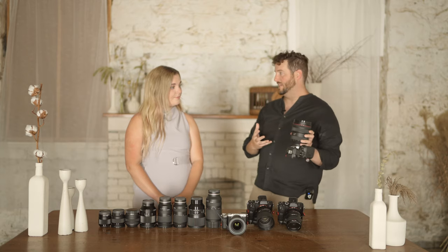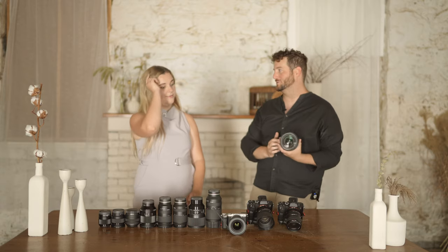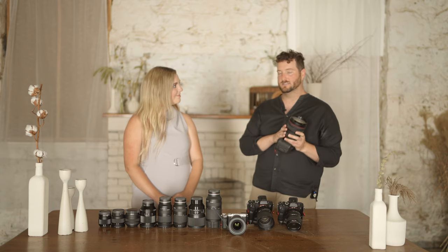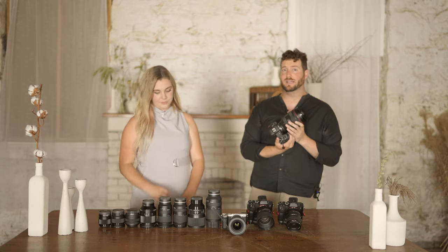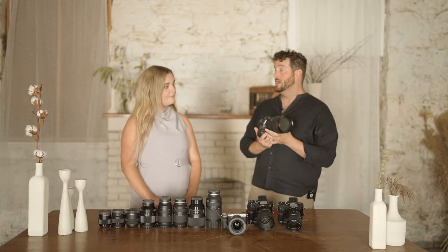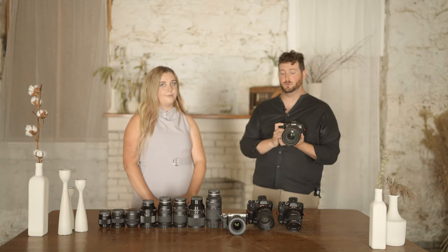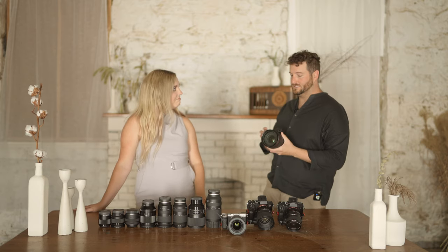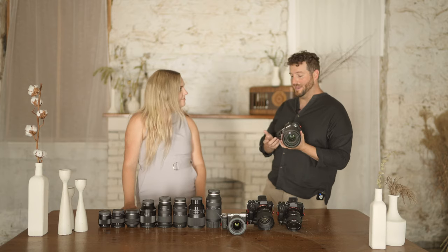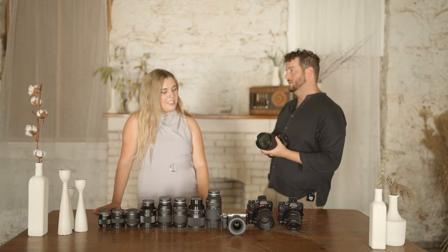The biggest advantage of the Canon, apart from this amazing 28-70mm f2 lens — it's a game-changer. What I really appreciate about this system is the flexibility for hybrid shooting. I would not elect to use this as my main video camera, but for hybrid shooting, I have the manual function button set to switch to video mode. The Canon R5 is fabulous. Great autofocus, and this lens is a game-changer. The fact that you can do hybrid coverage so well — customize the buttons accordingly — it's incredible.